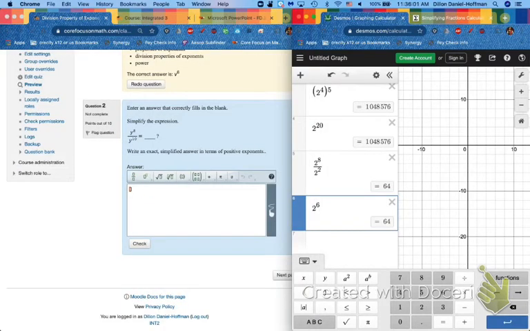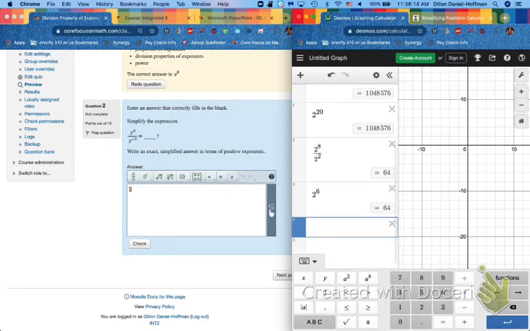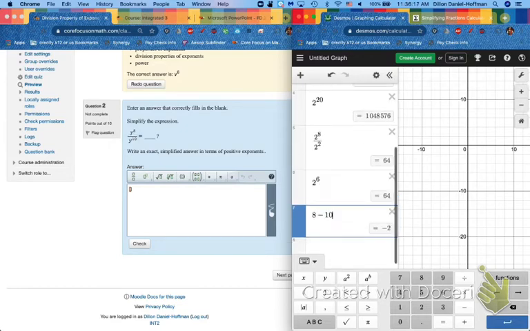Number 2 features a similar problem, but now you'll notice that we have a larger number of exponent on the bottom. I have y to the 10th on bottom and y to the 8th on top. That means that when I subtract, because it always needs to be top minus bottom, I'll get a negative number. Oh no, what do I do with a negative exponent? Especially because it straight up tells me, write an exact simplified answer in terms of positive exponents.